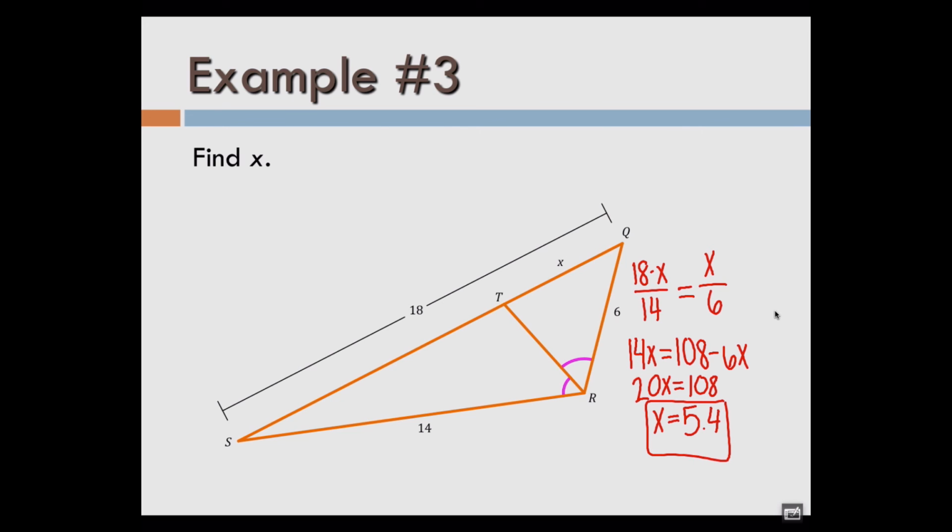Beautiful. Now I have a couple questions for you. Where did the 18 minus x come from, Amanda? You have to subtract the x because it's not the whole length of the part. Beautiful. So if we want to find this length ST, that length ST is the big length of 18 minus the x. Good. A common mistake that people make here is they would get 8x because for some reason they don't realize you've got to add 6 to both sides. They want to subtract 6. Perfect. Any problems? Golf clap?